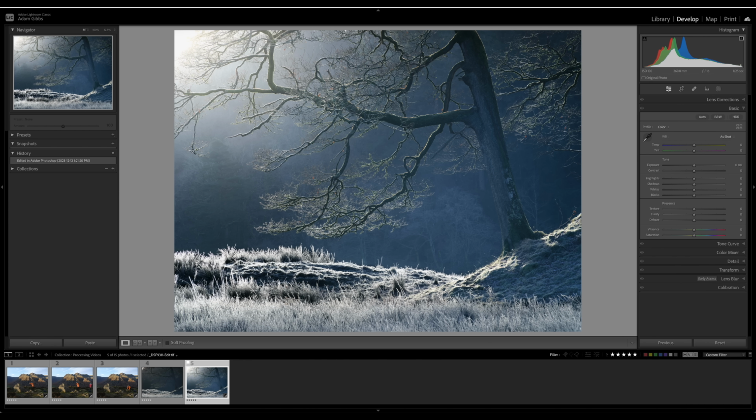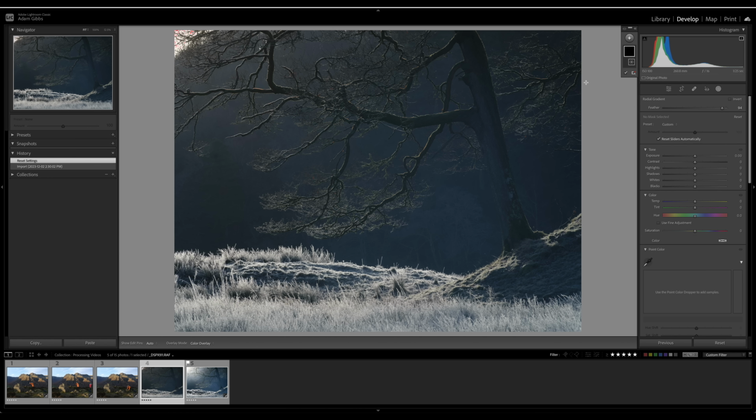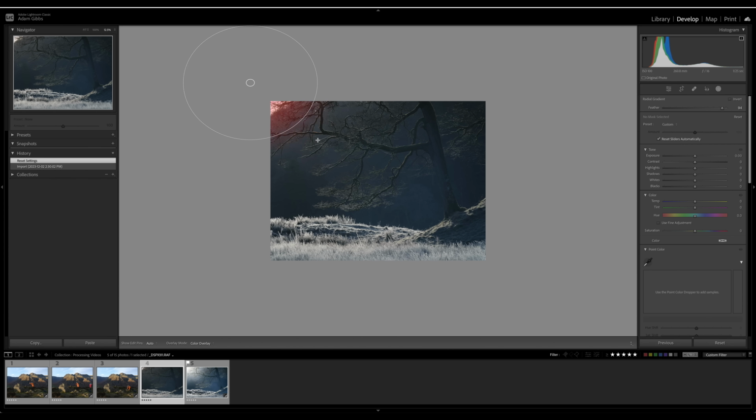But this section here, what I find is that rather than just having white to very dark, I like to just spread that light out. And you can do it as much or as little as you want. So in this case, it was very, very simple. All I did was just use a radial tool. So if we just go over to the filters here, use the radial gradient, and we'll just reduce the size of this photograph here. So I've taken the radial gradient out here. You can make it as small or as big as you want.